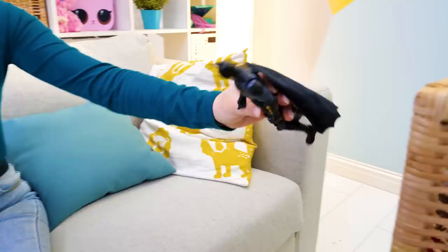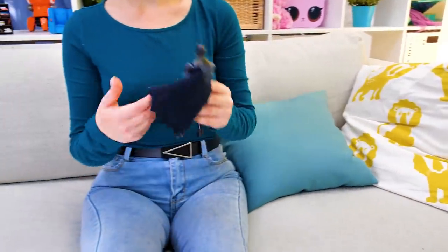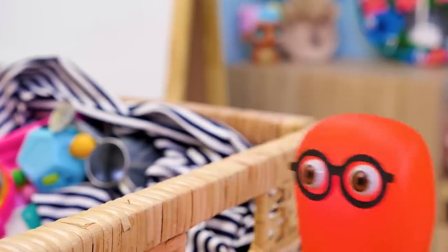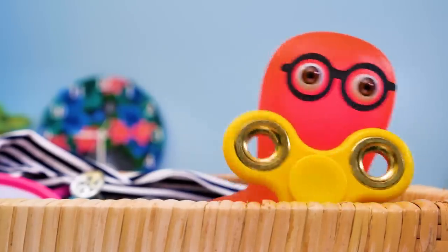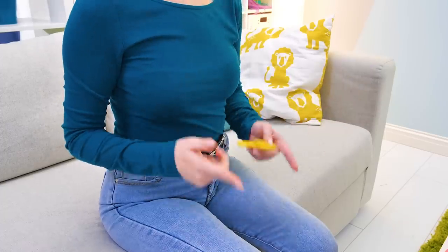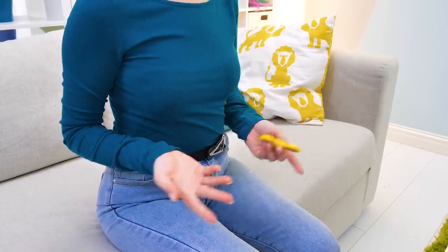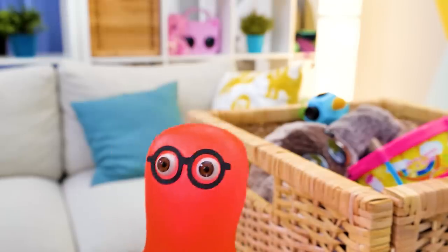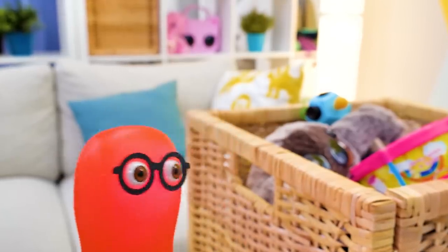This guy reminds me about my wish to become a superhero! He flies well — what else do you have in your box? Many things, let's see! But this one is a problem, I don't know what to do with it at all! Well I do, I have a great idea how to use it, and you don't have to put it in the attic! Maybe there will be a use for other things too! Wait for me here, my precious!